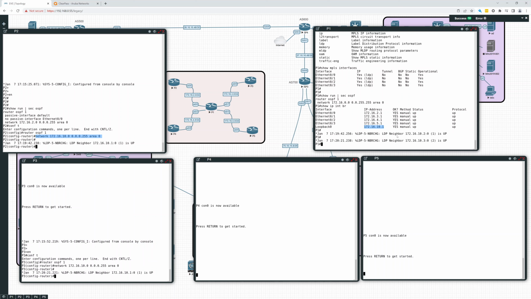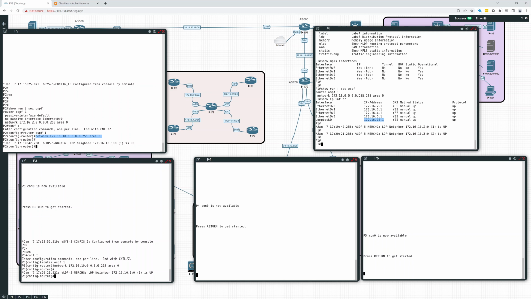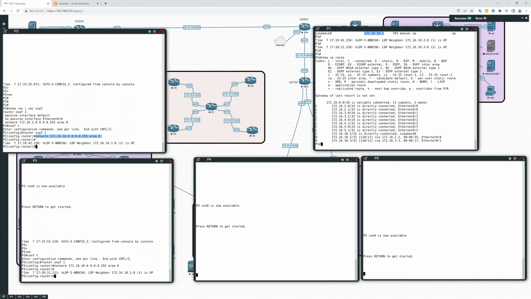So now let's see what we're seeing in here. Show IP route. Let's just look at that real quick. And we're seeing these 32s, right? 10.1.32 is a loopback, it knows it's through 2.2 and 3.3. So that is working. So this is giving us the build out of our OSPF.